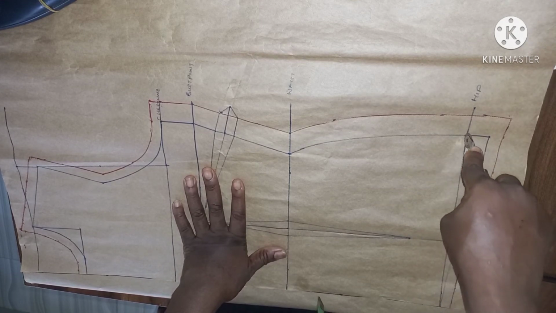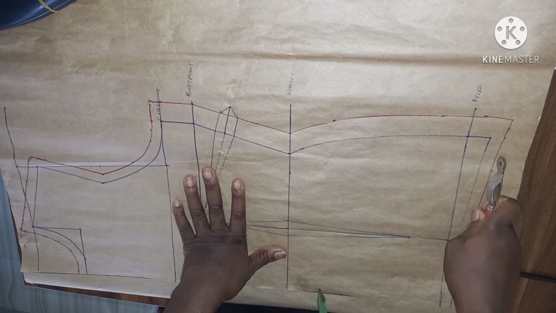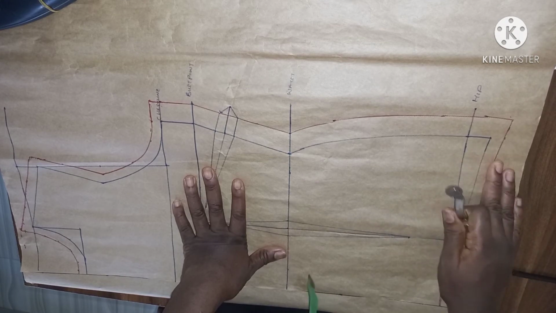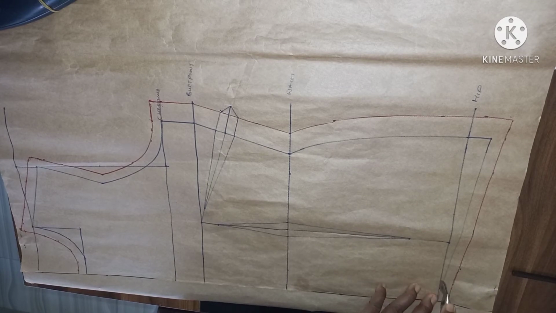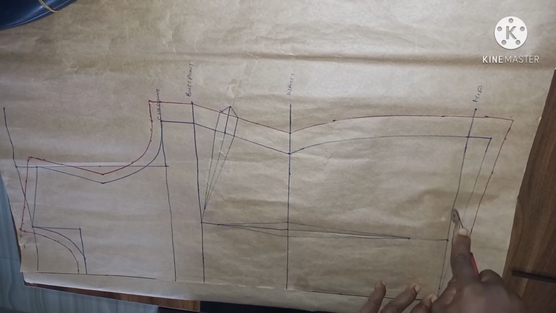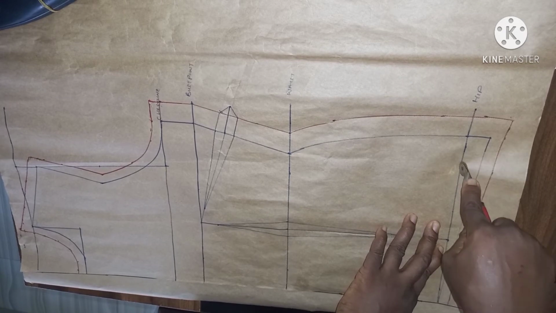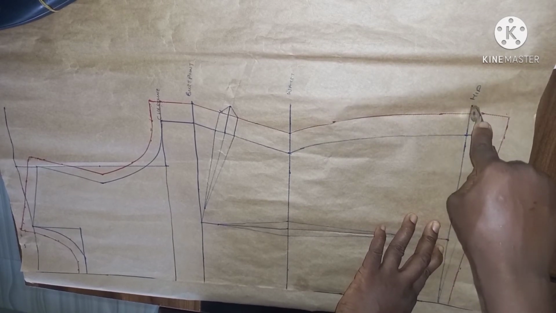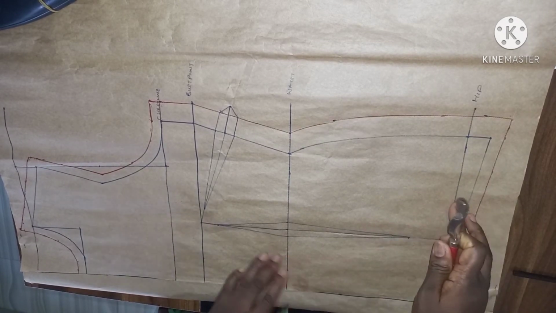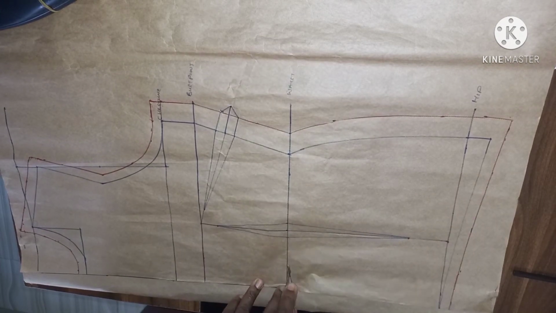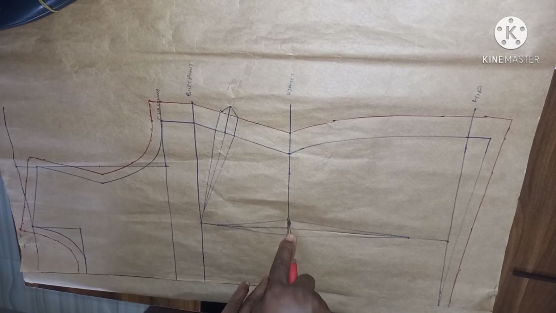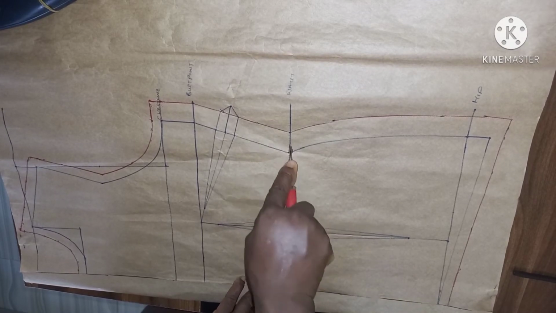So right now guys, what I'll add is only my hip line. That hip line is necessary. I'm tracing only my hip line because at the back we don't have the bust, so I'm not putting anything bust. Anything bust will not be there. The next thing I will also trace is my waistline. I'm tracing our waistline now.